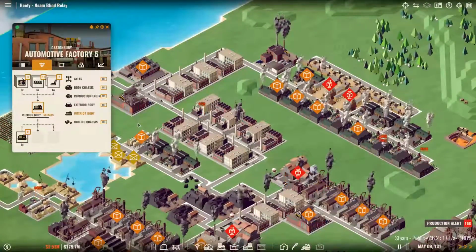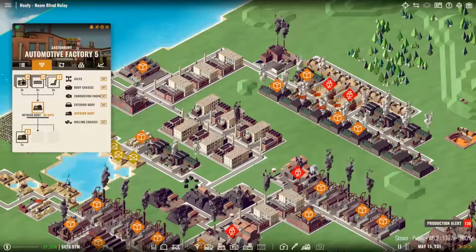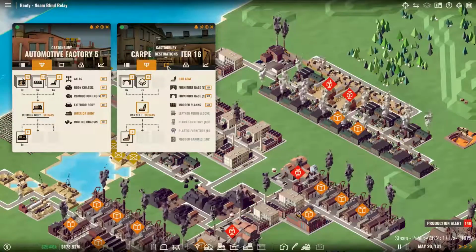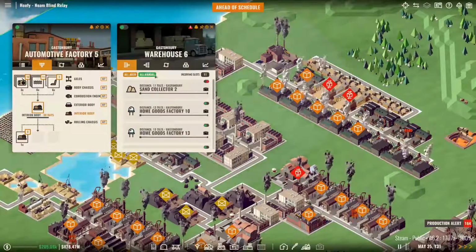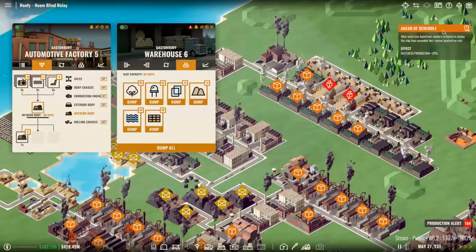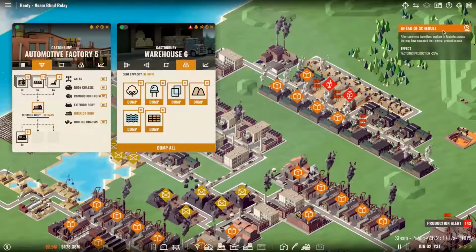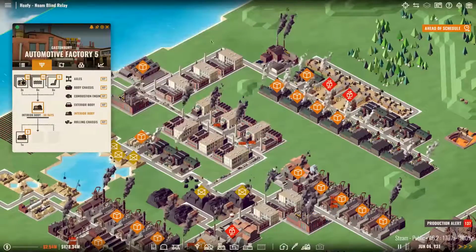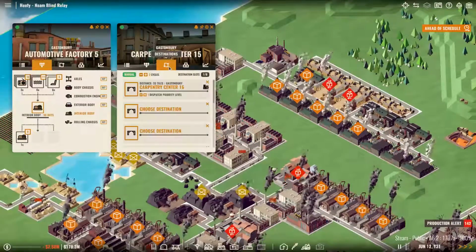How's our automotive factory doing? So we're just waiting on seats at the moment, and we're going to need a lot of them. But the factories are running. Well, one of them is. Are you actually receiving anything? You should be getting them from Warehouse 6. Warehouse 6, head of schedule. What's this? Factory production up 25%. That's going to give me a bit of a boost. So I've got plenty of boards, plenty of cotton, plenty of diodes. What I need is furniture bases. I need to convert those boards. I wonder if you're out of range.